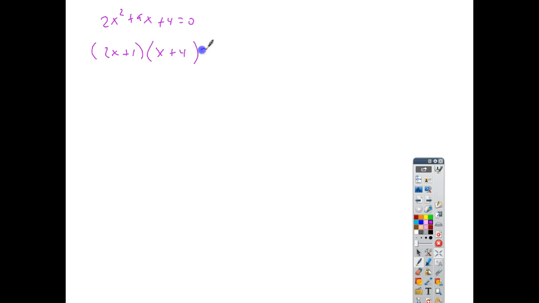Equals 0. So what are my roots? 2x minus 1. 2x plus 1 equals 0. X plus 4 equals 0. You got one step ahead of me. Let me catch up to you. Good job. And then x equals negative 1/2. Agreed? Yeah. That's one of them. And that's one of my answers, right? Everybody knows what that is. That's an answer to this question. What makes this thing equal 0? Okay, x equals negative 4.